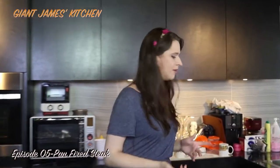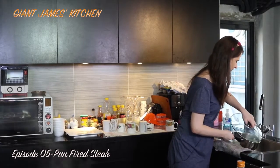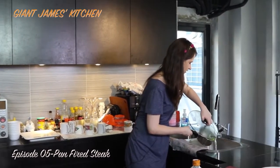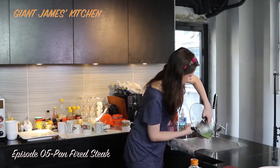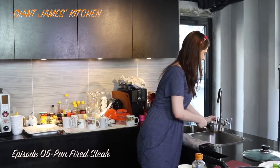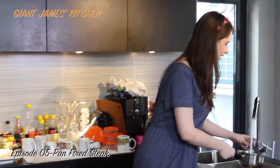Really good. Okay, now I need a strainer. This is DIY style. And they all fell into the sink. The end. Okay, so for the spears, we're going to do very much the same thing, just a slightly slower cooking time. So water.